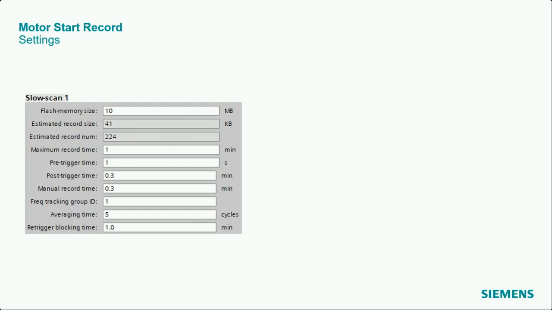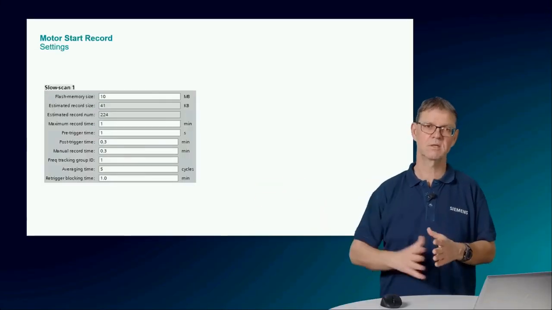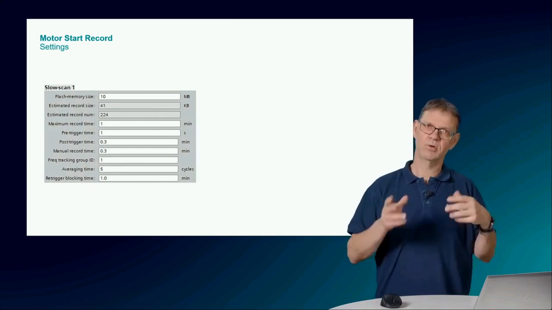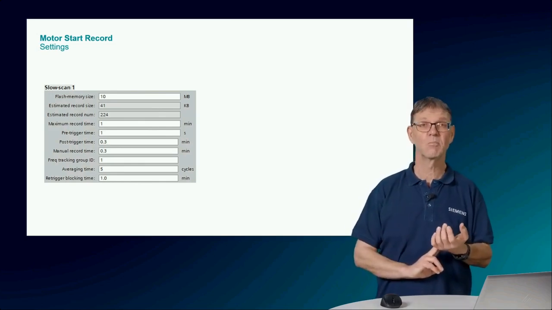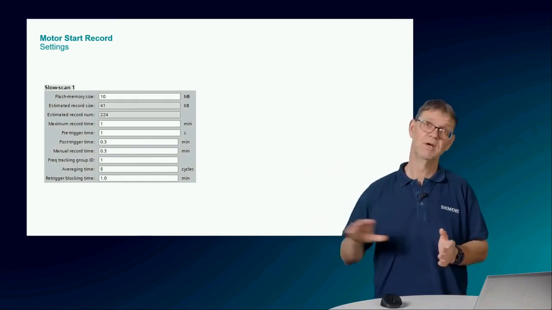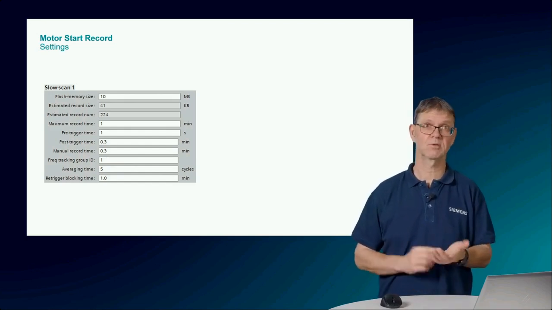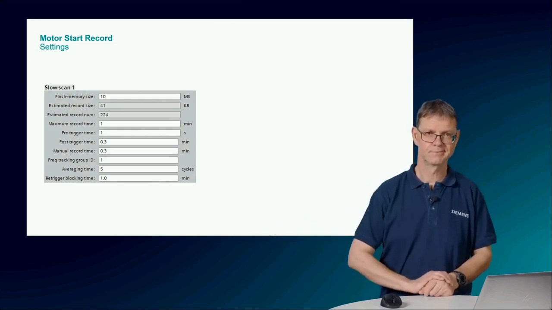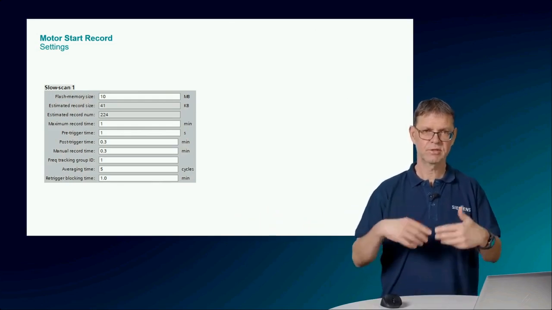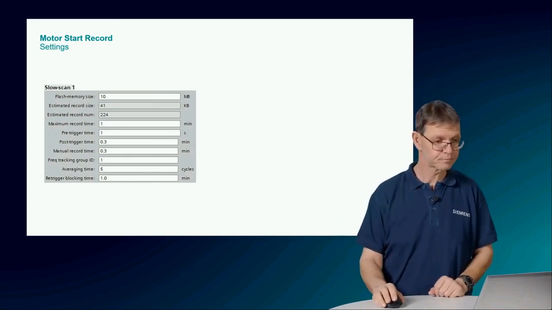Now it depends on what you trigger. If you trigger on the close command, then you need to set this post-trigger time as long as your longest startup time of the motor is. So how long you want to see the data. You can also use, for example, the motor state starting. Then this will be active until the start has finished. Then you can choose the smallest post-trigger time, because the triggering is kept alive until the state goes to the running state of the motor, for example.